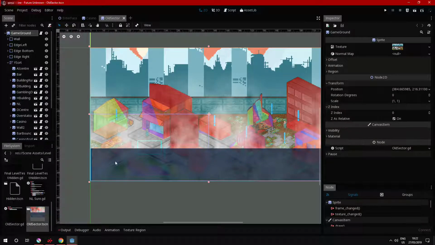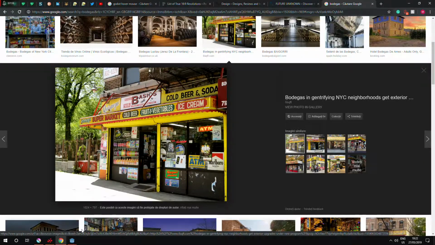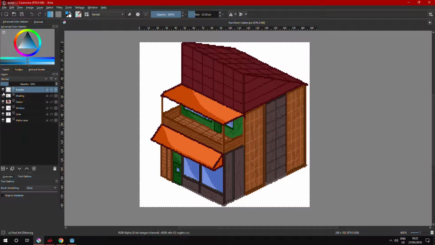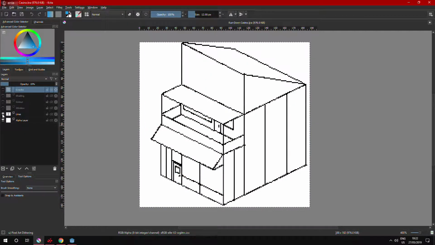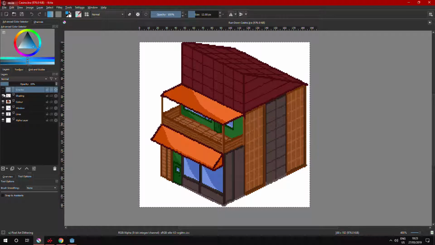So again, just a short summary. I would just search for inspiration. Then I would go into Krita, and before I actually begin to draw, I would separate different layers. It's usually these layers here: lines, window, color, shading, cracks. Draw what I have to draw on it, including coloring. Then put the alpha layer to 0, or just change the white to 0.